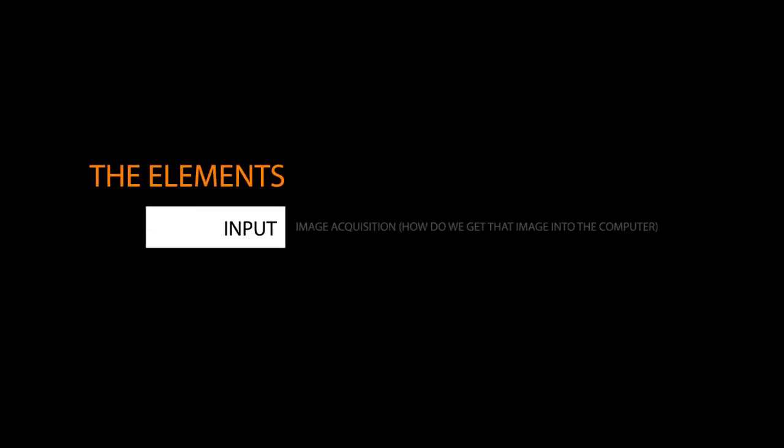First thing is input, image acquisition. You're going out and you're going to shoot something, and then you're going to import it into your computer somehow. Okay, it can be a digital file, it can be a scan, and pretty much that's about it. And so you'll transfer the files over from your card or import them in some other fashion.